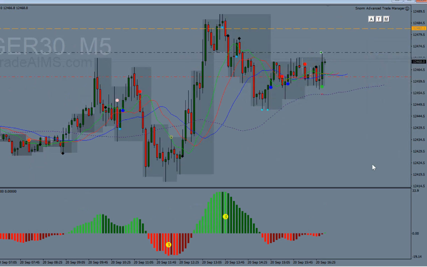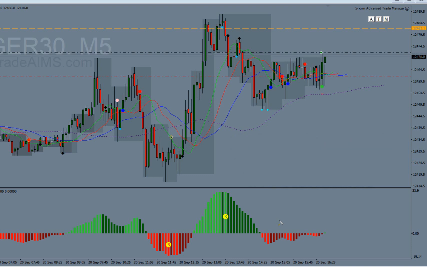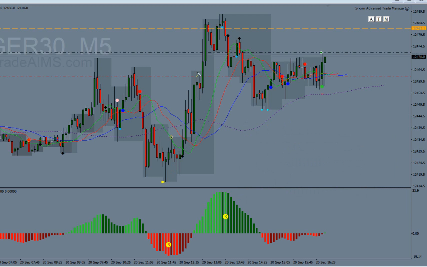But whether it happens or not, the most important thing here is that we can see it is a very good setup, and when it's a very good setup we don't really care whether it goes in our favor or not, whether it hits the target point, the break-even point, or goes for a stop loss. The most important thing is that we have a setup one, wave 3 up, like so.